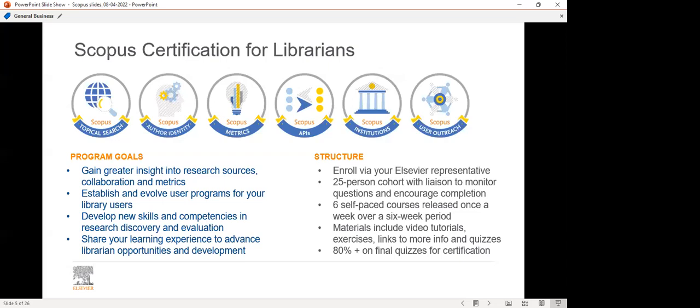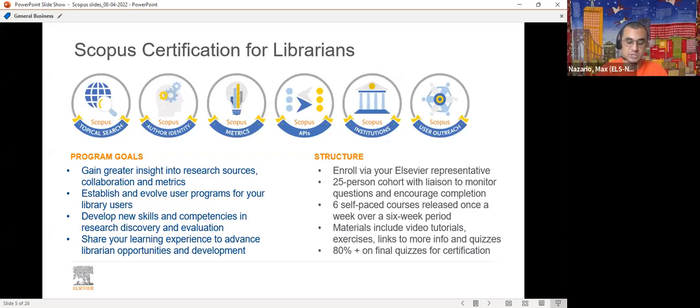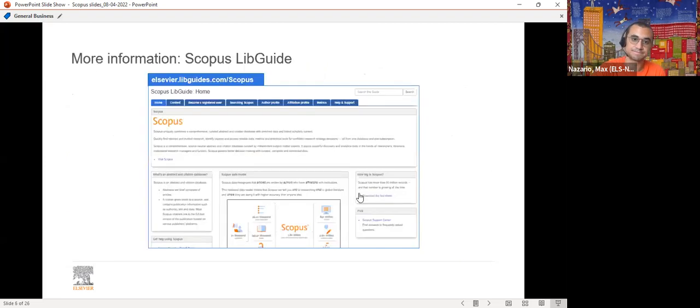The Scopus certification program is essentially a six-week course of self-guided online modules that allow you to dive more deeply into Scopus and the different features that it includes. So I highly recommend it for any librarians who are on the line and want more information about how to better support your patrons. You can reach out, and I have a link that I can send around for Scopus certification if anyone is interested.